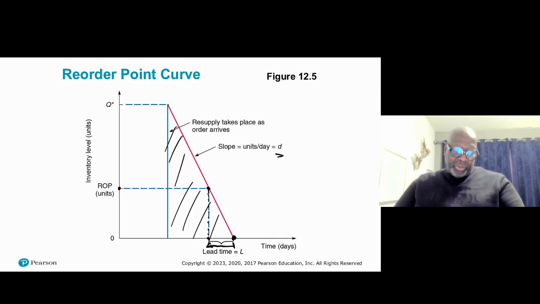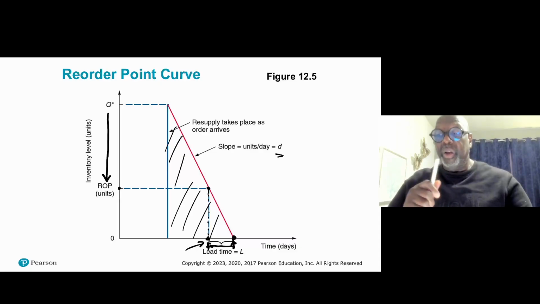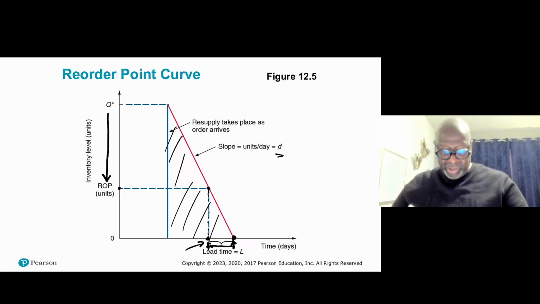point should be. So when the inventory is going down and it gets to ROP, our reorder point, then we're going to place the order at this point in time, right? So that reorder point corresponds to this point in time over here. And remember, it is going to take L units in terms of days or weeks or whatever it is that we're measuring time in for the order to arrive. It will arrive at this point exactly because it is what we call deterministic. There's no uncertainty, and the cycle repeats itself.